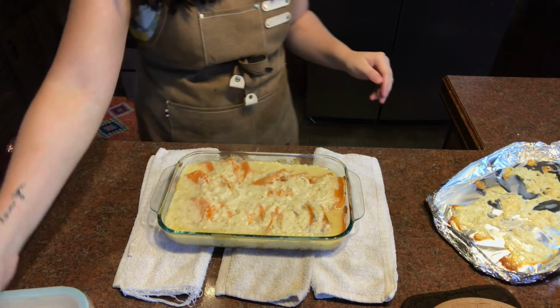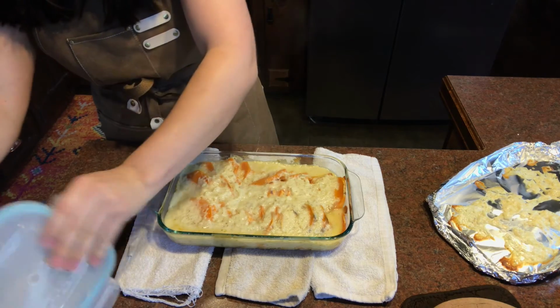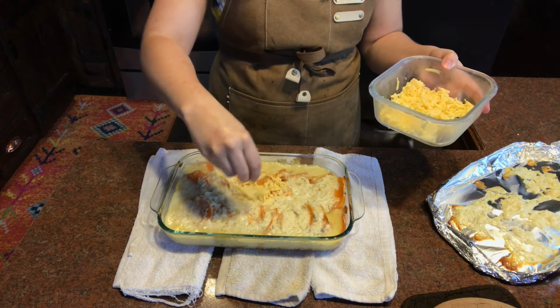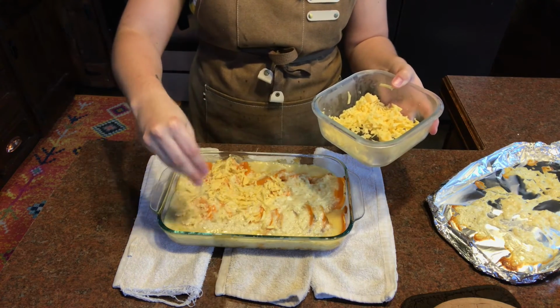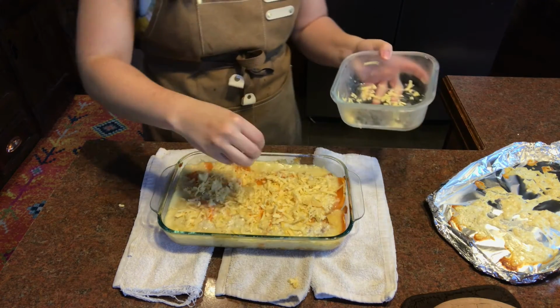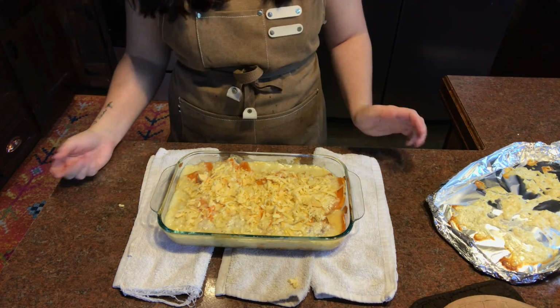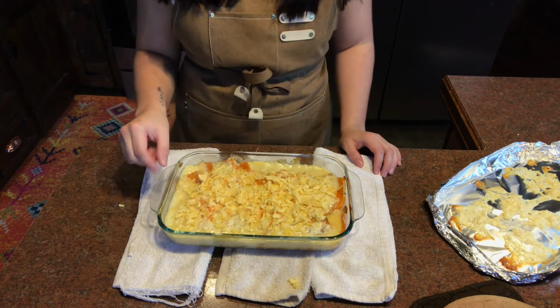Alright, so now you're going to take the rest of the Gouda cheese and sprinkle it on top. And then you're going to put it back in the oven. You're going to set your oven to broil and put it back in for about 2 minutes until it's nice and brown on top.